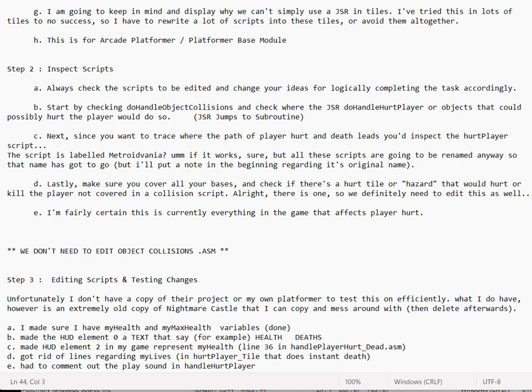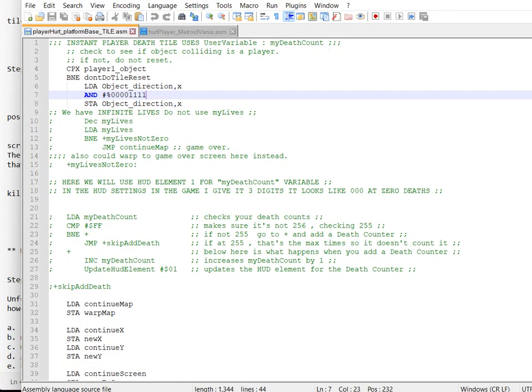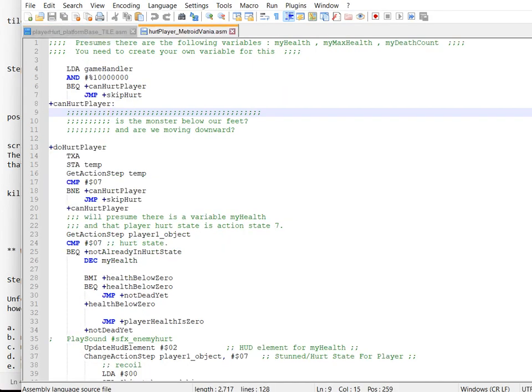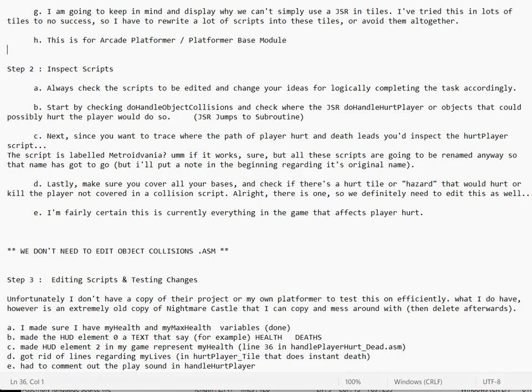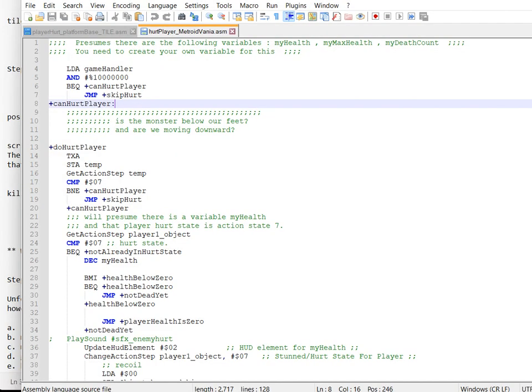All right. So next we want to do the handle hurt player subroutine. The JSR jumps to the subroutine. So it's going to jump to that do handle hurt player, which is located here. This is your do handle hurt player. I guess it's Metroidvania because he's using the health.